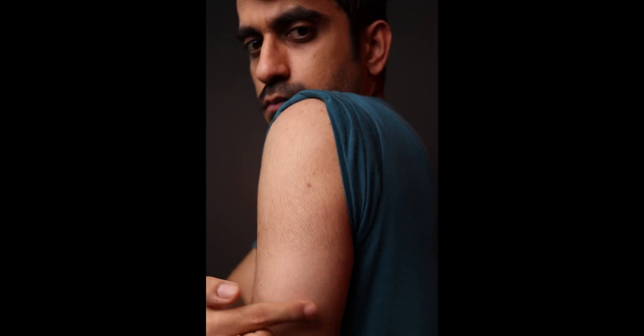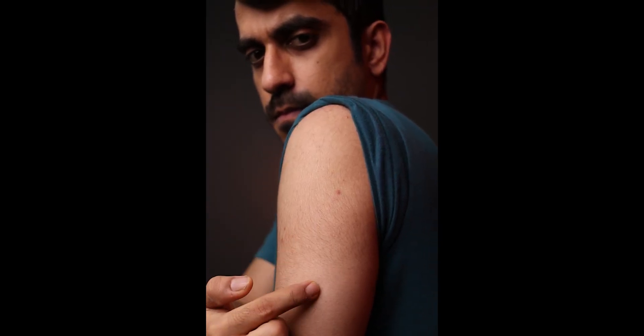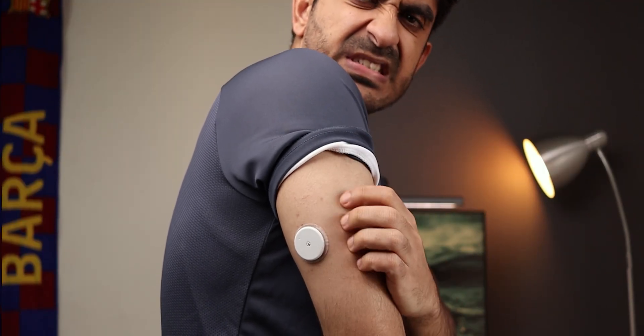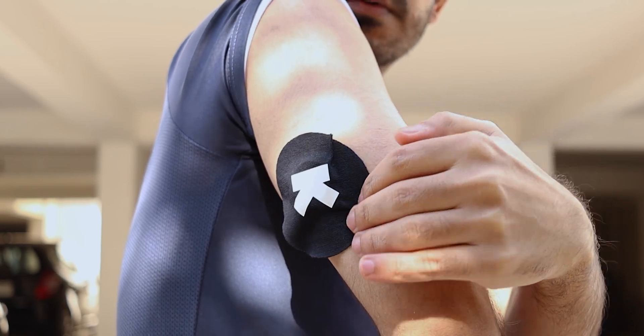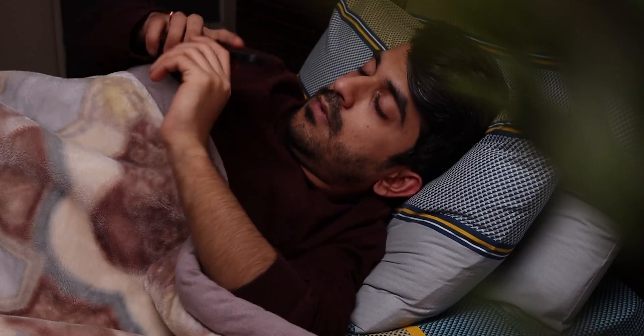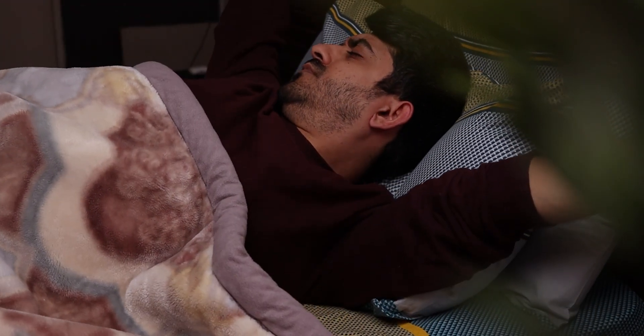There are a couple of things you should keep in mind while applying the sensor. First, I would highly advise you to shave that area — or even wax, especially for the boys — to avoid skin irritation. The first time I applied it I didn't shave and it got really painful towards the end of the third day. The Ultrahuman sticker patches should be changed every second or third day. When you first apply the sensor, it's advised to do so in a fasting state for accurate results. The easiest way is to apply it first thing in the morning, then wait for about an hour until it calibrates, and then it will start showing your glucose levels.